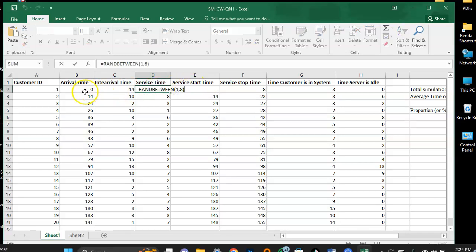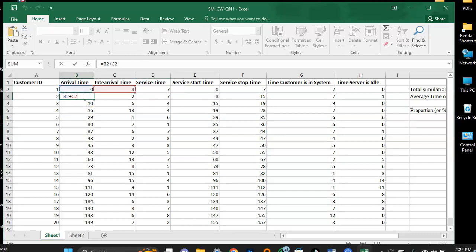Then to get the arrival time, the time for the first customer to arrive in the system will always be 0, because the system is not working and it's the first time a customer is arriving.